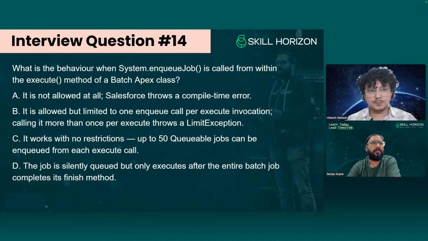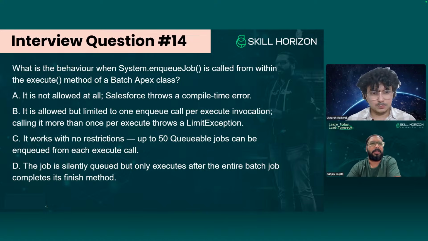So next is, what is the behavior when System.enqueueJob is called from within the execute method of a batch Apex class? A, it is not allowed at all. Salesforce throws a compile time error. B, it is allowed but limited to one enqueue call per execute invocation. Calling it more than once per execution throws a limit exception.